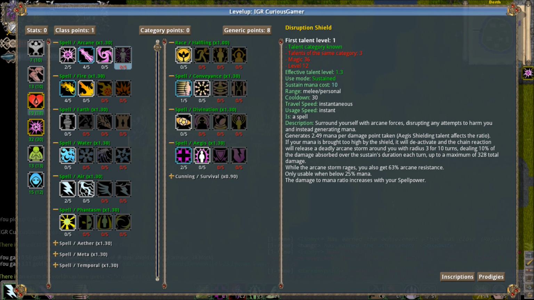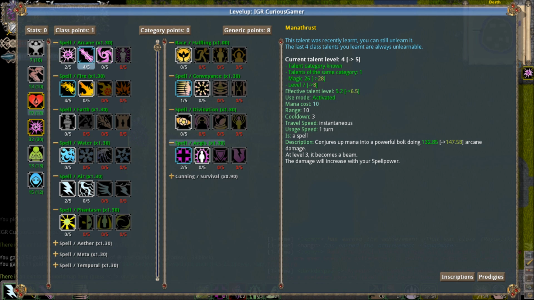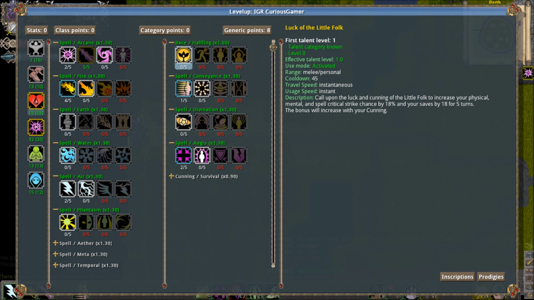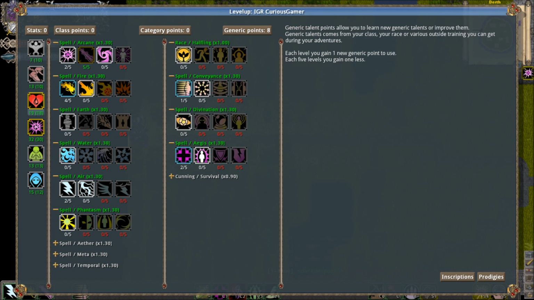We're going to be opting for shields as we progress. However, for the time being, I'm going to go ahead and finish off Mana Thrust with my last point here. Maxing it, giving us 147.58 arcane damage in a beam, which travels through multiple targets. So very useful for killing trash mobs, as well as putting some damage on major mobs.